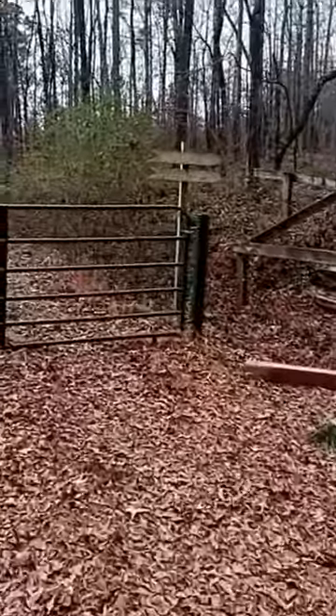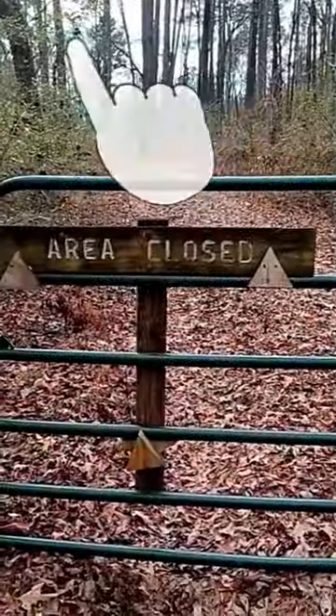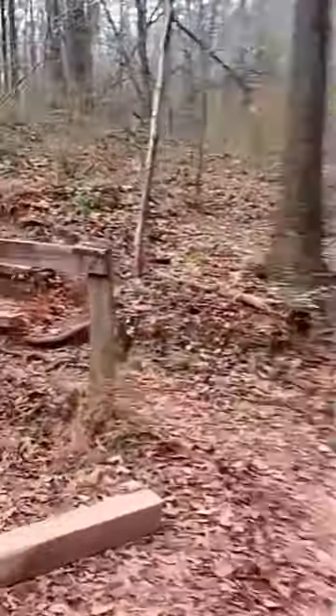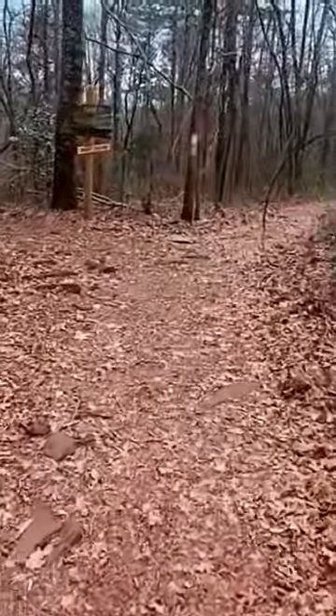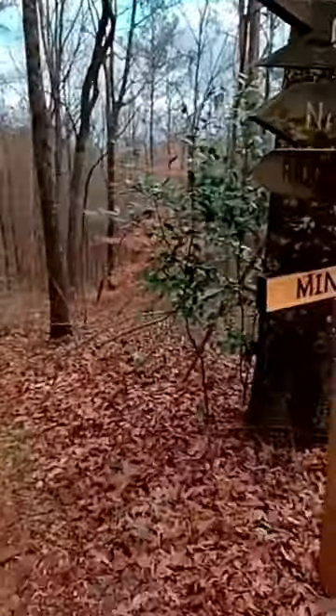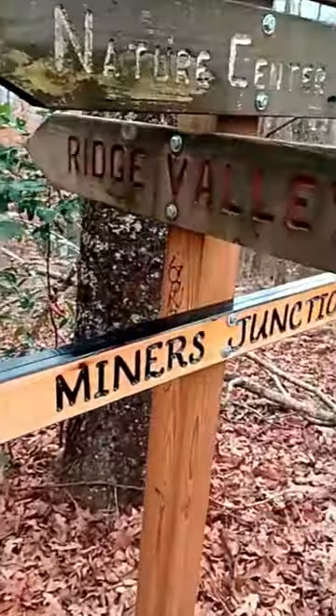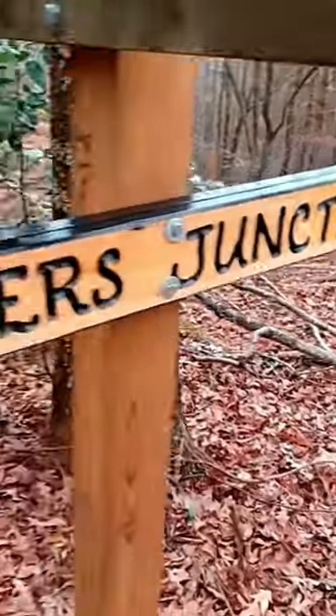Buckeye Trail — and the reason we're doing that is because you see this sign? In case you don't know what that means, that means keep your butt out. Let's go up this way. We made it to the junction — the quarry's down that way, but we're going to hit up the Crusher. It says Ridge and Valley here, but trust me, the Crusher's down there. Check this out!